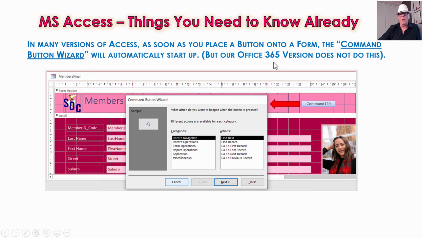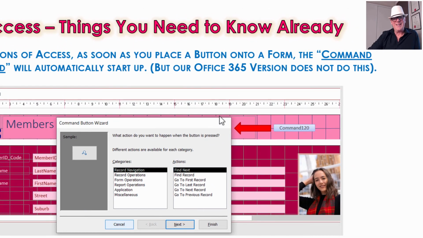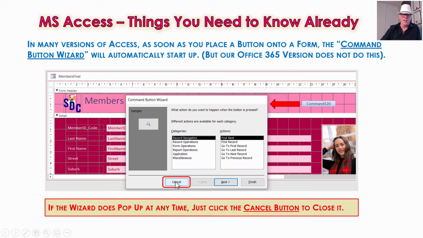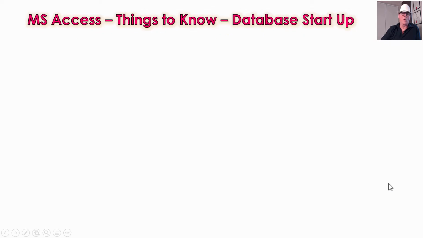So what happens is, when you add a new button on, so we added this new button that's called Command 120, and this button wizard has popped up. If this is happening at any time during the lesson, just click that cancel button there to cancel the wizard, and then we can go in and do our own design building of the macros and the VBA code ourselves. So don't use any of the wizards in this lesson. If a wizard does come up, remember, just click cancel and it'll go away. Don't click finish, because that can be a problem, because it'll put this first one that's selected on there. Make sure you click cancel and get the wizard gone.